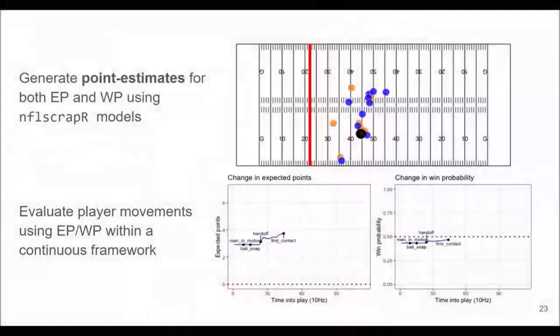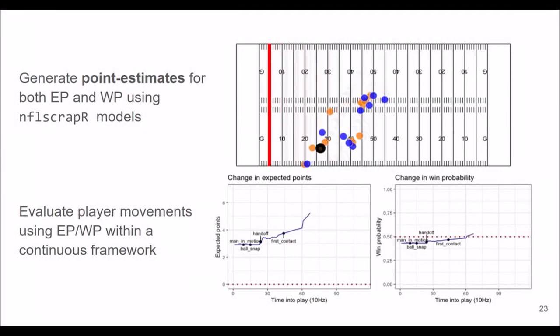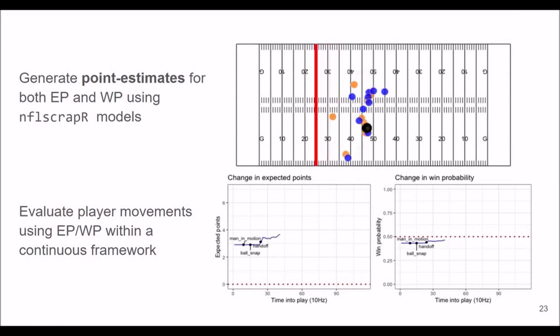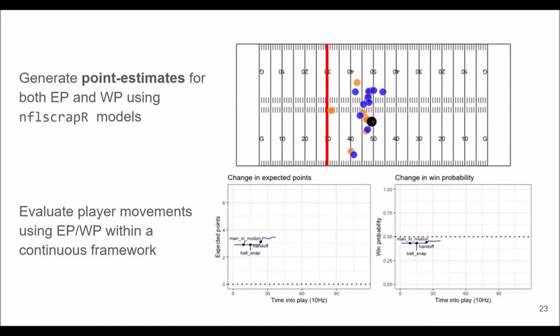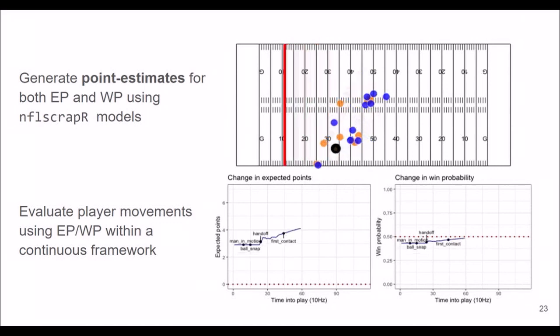So this is then showing you the same thing with the top figure of the predicted yard line over the course of the run, but now I have the stock ticker, the bottom left being the change in the expected points, and the bottom right being the change in win probability. You can see after that point of first contact, the steady increase in expected points goes up, ultimately until the moment where I think he's going to get a touchdown. And you see that same increase in win probability. The Raiders, I think, were actually down by 4 or 5 points in this game. The touchdown gave them the lead, so they're more likely to win.